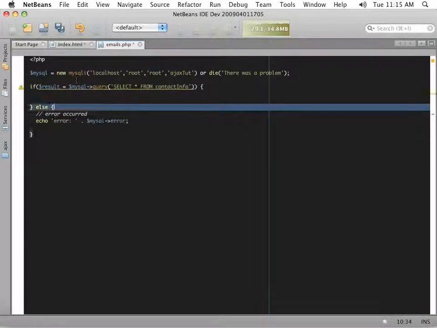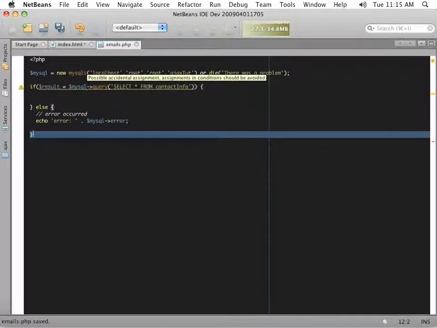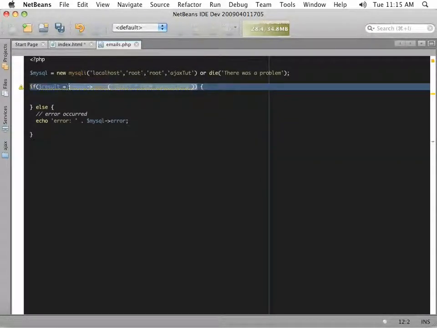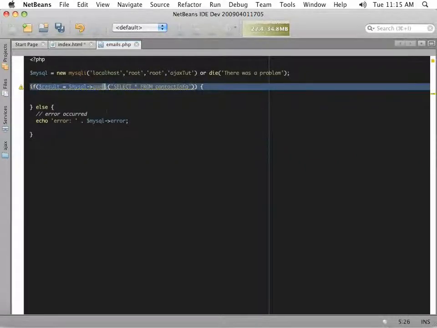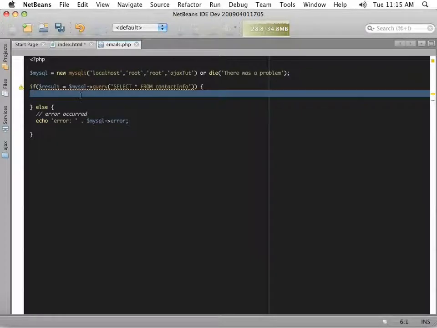All right. So if I hover over this, it's saying right now, possible accidental assignment. This is one nice thing about NetBeans, it's constantly analyzing your code to let you know possible issues that you could run into. And here it's just a warning, saying it's possible that an accidental assignment could occur, maybe if this was null. So if we wanted to be more safe, we could wrap this all and then say if it does not equal null. All right? But we're not going to do that because it's just a warning, and I want to keep this somewhat simple, and the code will still run just fine.